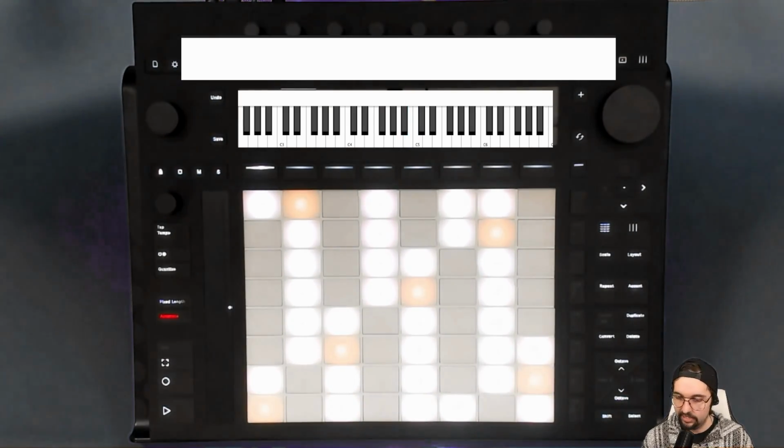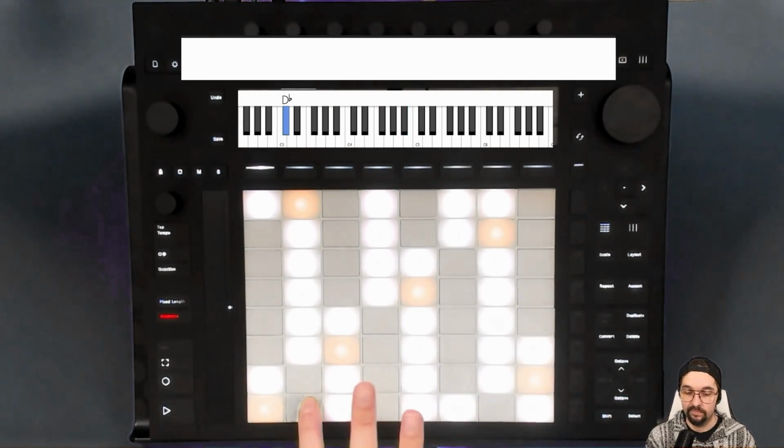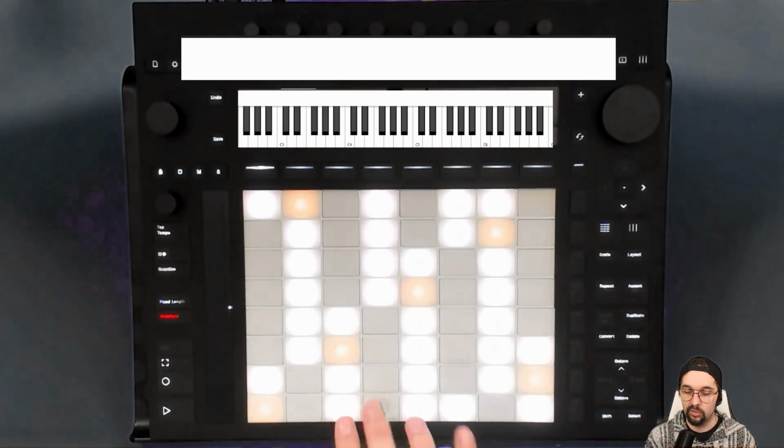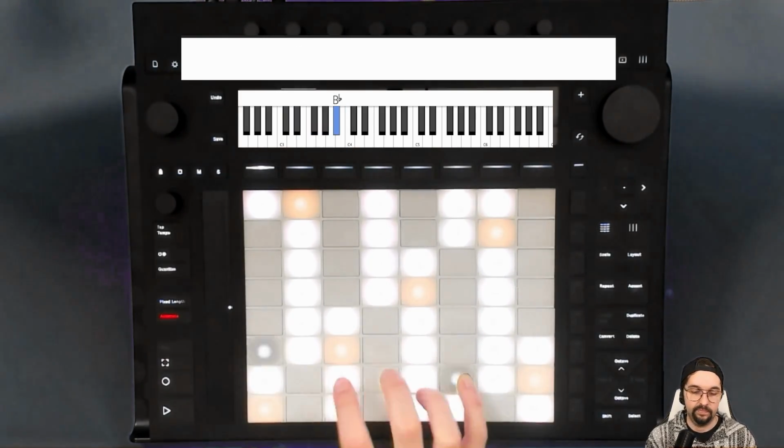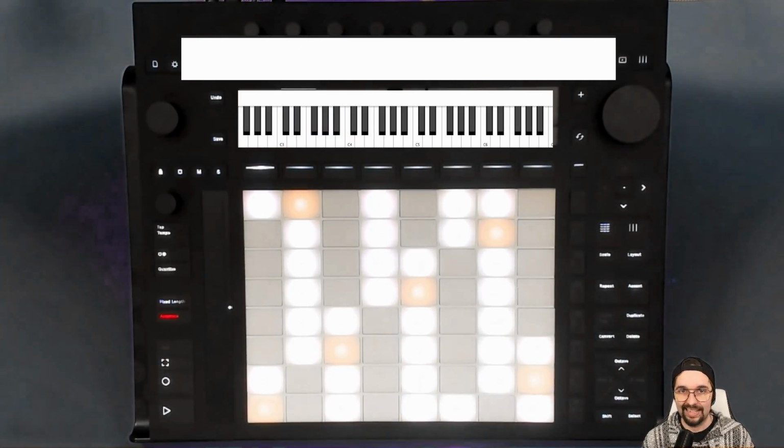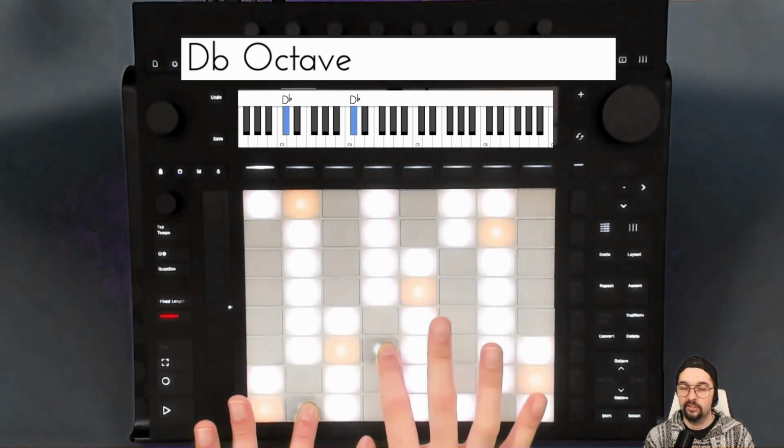And this can apply to any key. For example, let's do C sharp. We can just use the pattern to find C sharp major. So we have C sharp, whole, whole, half, whole, whole, whole, half. And you can see that that sounds exactly the same, but just simply has a different tonal center.